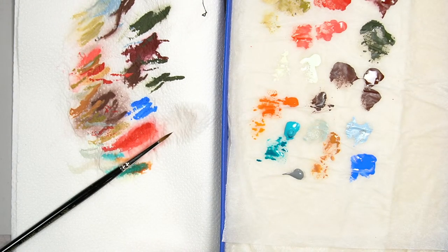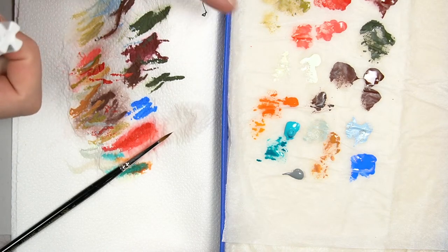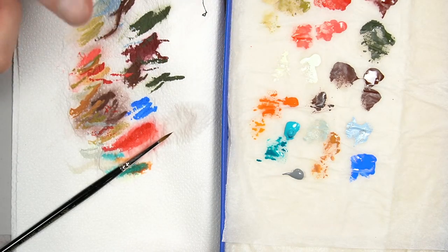Because if I don't add gray, maybe more than one will say, hey, Sergio, you are not working with gray, so it never will look like a non-metallic metal. I'll try. Russian green, the first one is the same as that. So I'm going to use the previous one, that one.